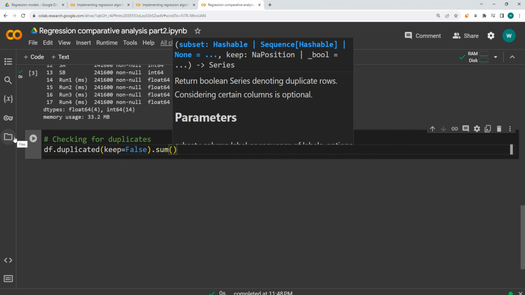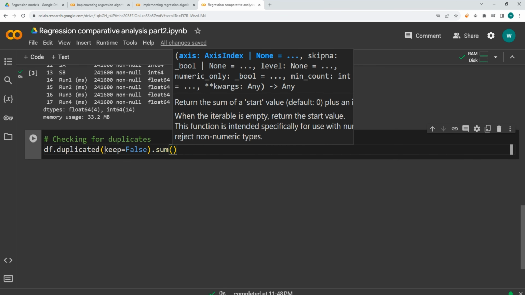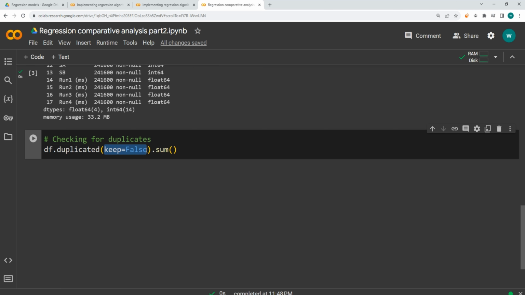With the duplicated method, when I pass in the argument keep equals false, this means that all occurrences of the duplicated rows in the data frame will be marked as true, and not just the first or the last occurrence. Every duplicate row will be marked as true.